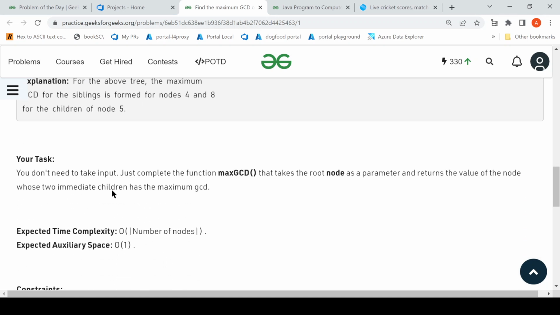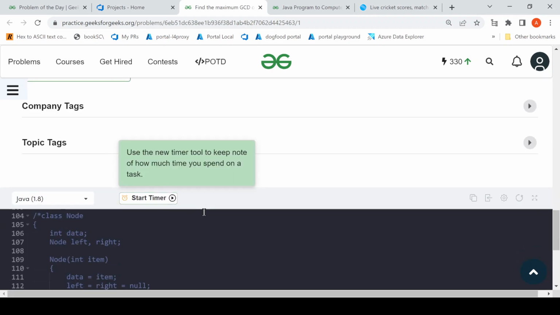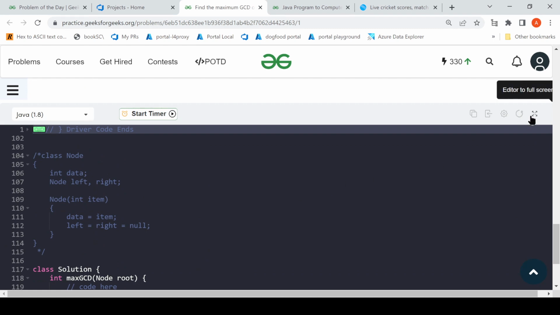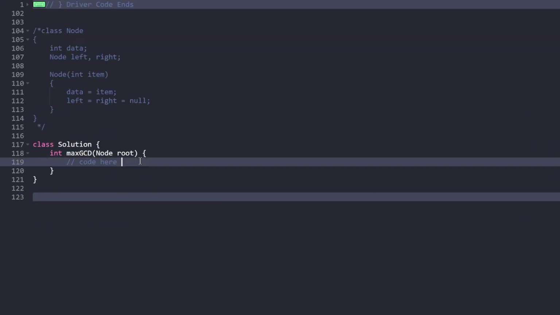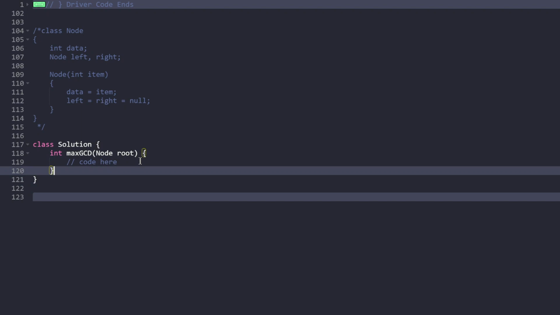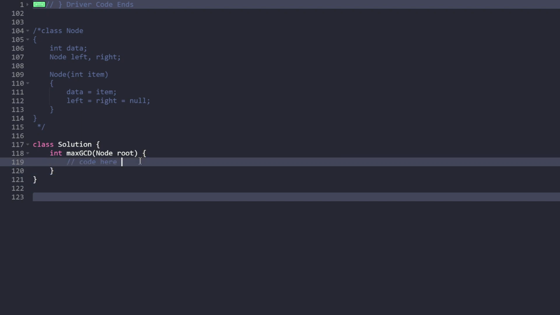So tree traversal is easy. And how do we find the GCD? Well, for finding the GCD, we can use the normal algorithm, the Euclidean algorithm that does the repeated modulo or repeated divisions. So let's try all of that out. So, all right, let me make a full screen here. So let's first do the tree bit, right?